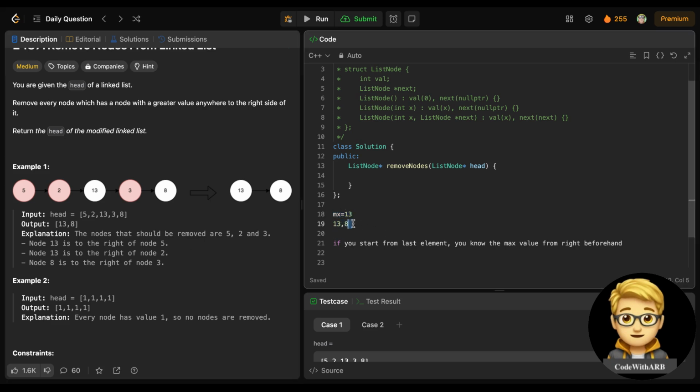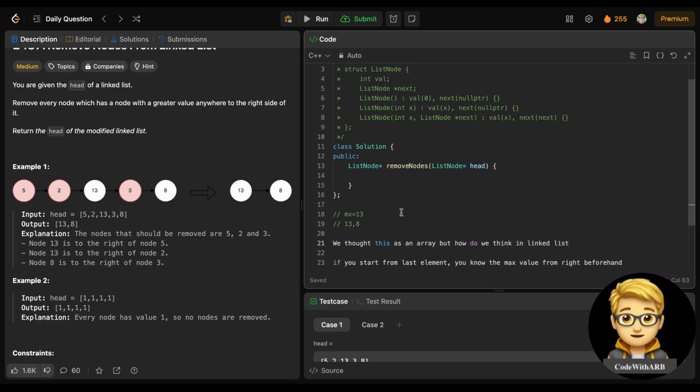But this is when we think of it as an array. How do we think in a linked list?